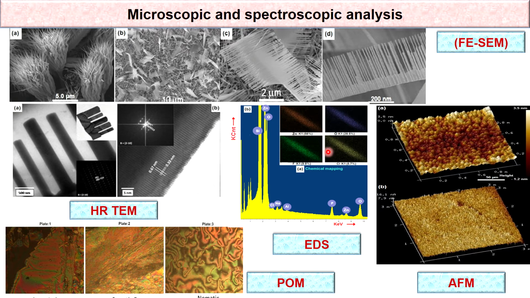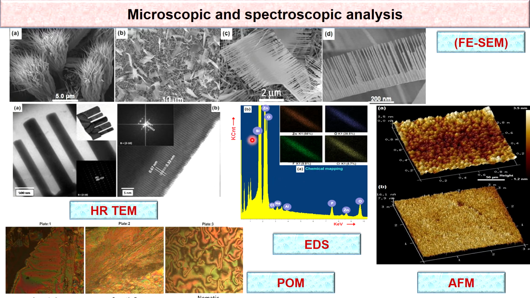Then here, this shows the chemical mapping of the zinc oxide nanomaterial dispersed into liquid crystal. And this shows the presence of each material with a percentage. Here it shows that zinc is available with a percentage of 56% and oxygen 28.5%, and other materials like fluorine 9.8% and chlorine exist in the percentage of 5.7%. Chemical mapping offers an effective approach of exploring atomic level structure, chemical and functional information of the nanomaterial.